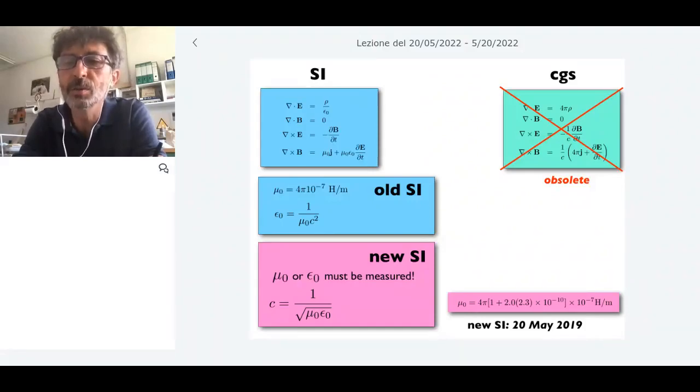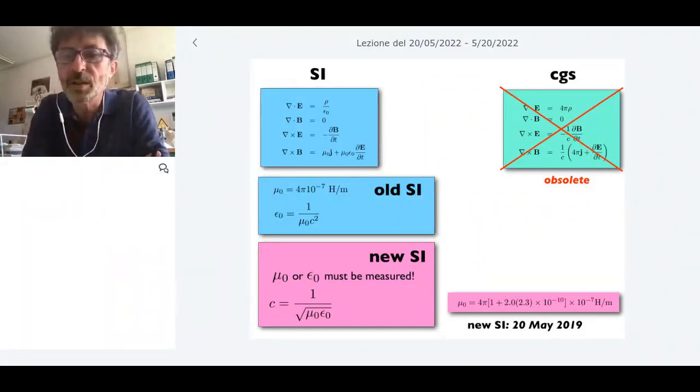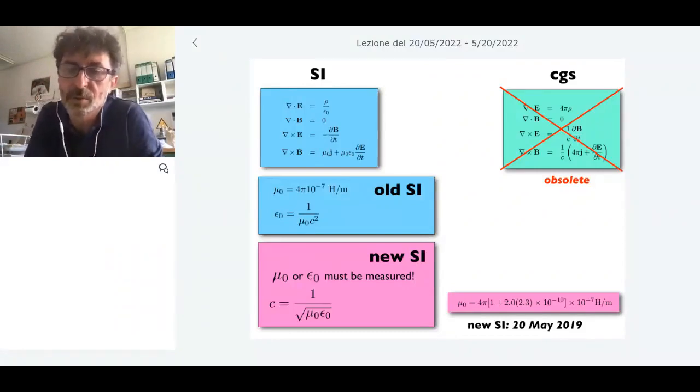The only true physical constant that was there is the speed of light, and that's it. And you don't need anything more. So that was why physicists liked it more than the international system, and it was very much used. For example, if you take a book of physics that is at least 30 or so years old, because you don't need to fix mu0 to a numerical constant in the old systems. But now, in the new international system, we cannot fix one of the two.